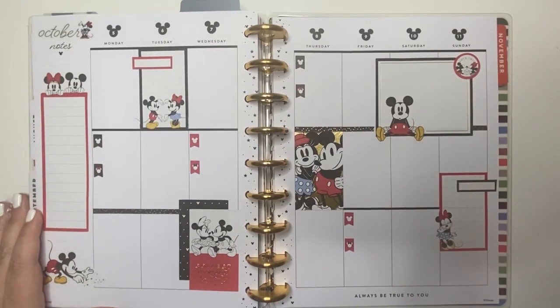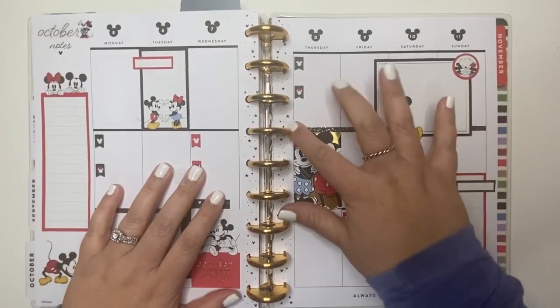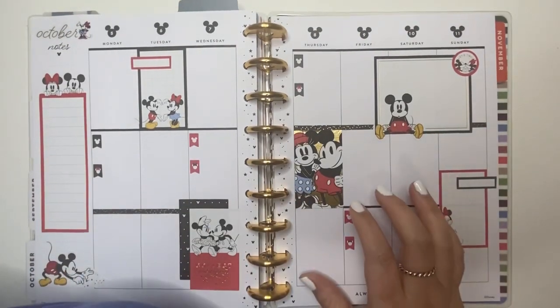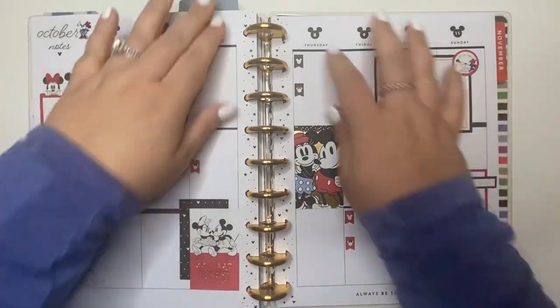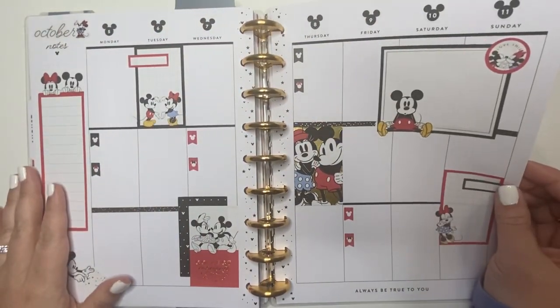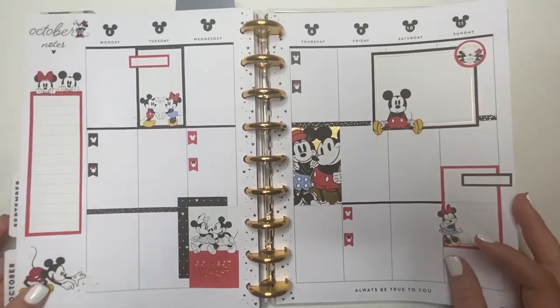Okay, guys, so I did go ahead and add that washi. I forgot that I wanted to add it. And oh, what do I have on my finger? A little piece of tape. Anyways, I love it. It's very simple. It's not crazy or anything. It's very simple, but I love it. I love it, love it, love it.